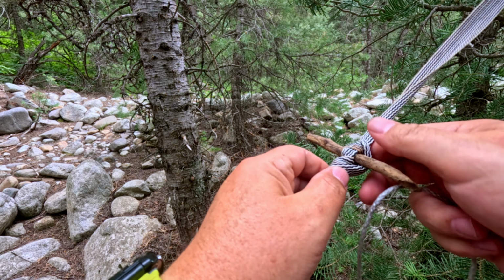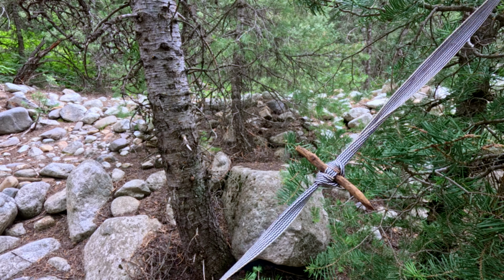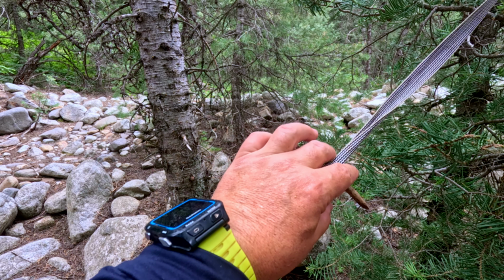And I did a video on these knots where I explain these, and I'll put a link at the end of this video where you can click and go and see those knots if you want to. But this is the marlin spike hitch right here.